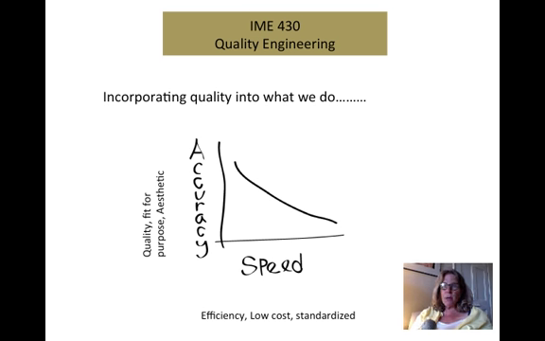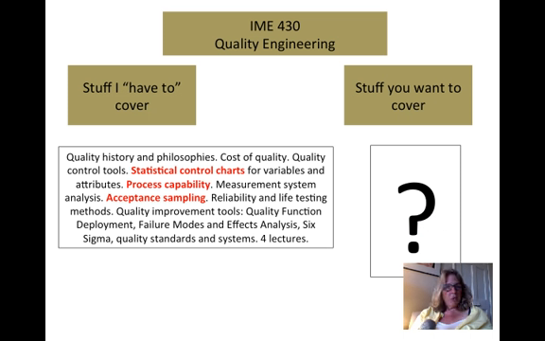Now for the work that we're going to be doing in this class, I'm imagining there are two types of things we're going to be covering, and it's about half and half in my mind. Half of the class I'm going to be covering stuff that I feel I really should cover in order to be responsible about teaching you the things associated with quality engineering. And then for the other half of the class, I want to talk about what things you want to cover. They can really be anything. We don't even necessarily have to look at quality, although in my mind I want it to be quality related. It doesn't necessarily have to be.